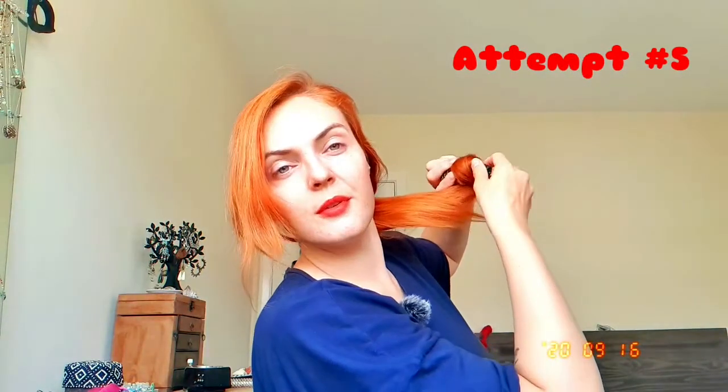So, the reason why I brushed it so well is that I won't have an opportunity to brush it after this. What I'm doing now is putting it in a ponytail, and I'm trying to keep it loose so it's not twisted towards one side. What I'm gonna do with this is clip the end of the hair here, so it's kind of like a trap in this, and then start rolling around this shape.